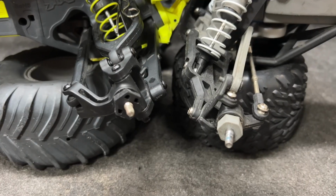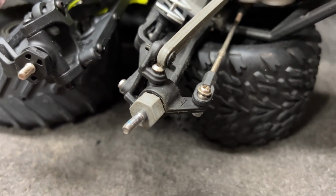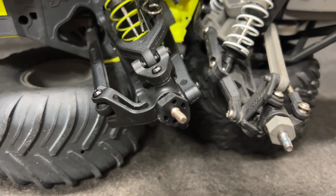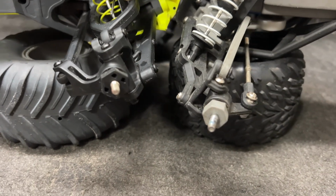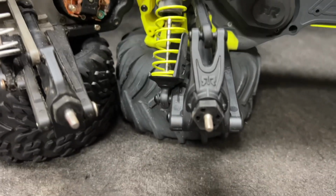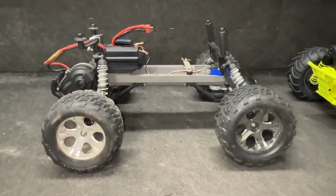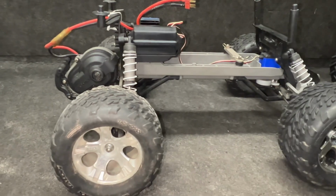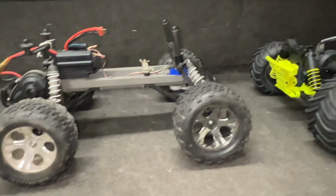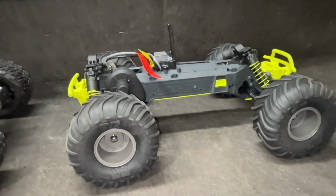If there's a known weakness on the Stampede, it's dealing with the front steering knuckles. You've got this right here, okay? And then you got this. Gorgon is leaps and bounds stronger. And it's the same way on the rear. I mean, there's no comparison here. None. If you keep a Stampede stock, they're pretty darn durable out of the box. They really are. I got a feeling this, if you keep it stock, is going to be indestructible.